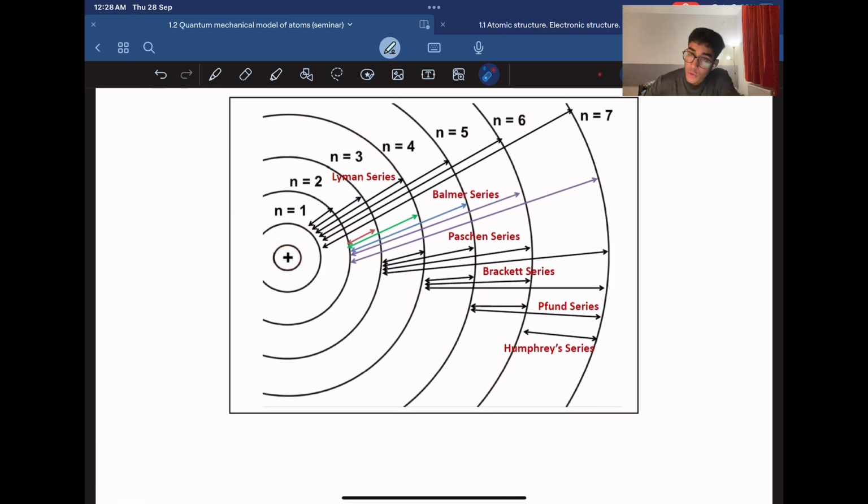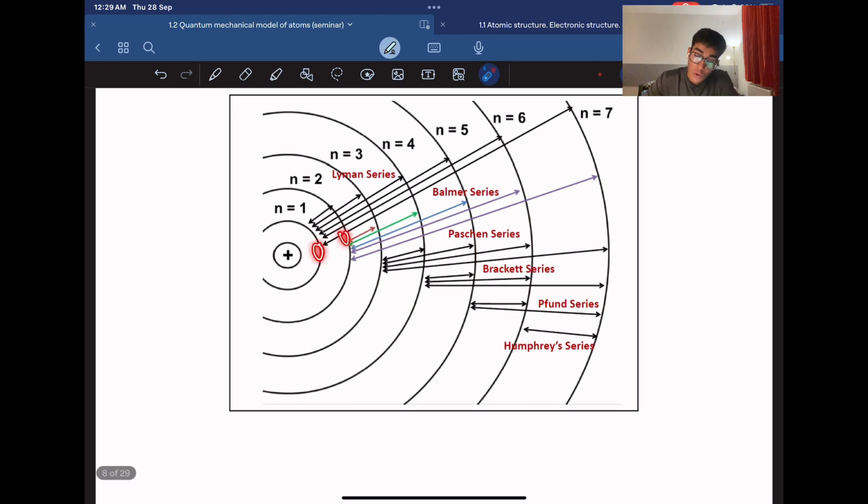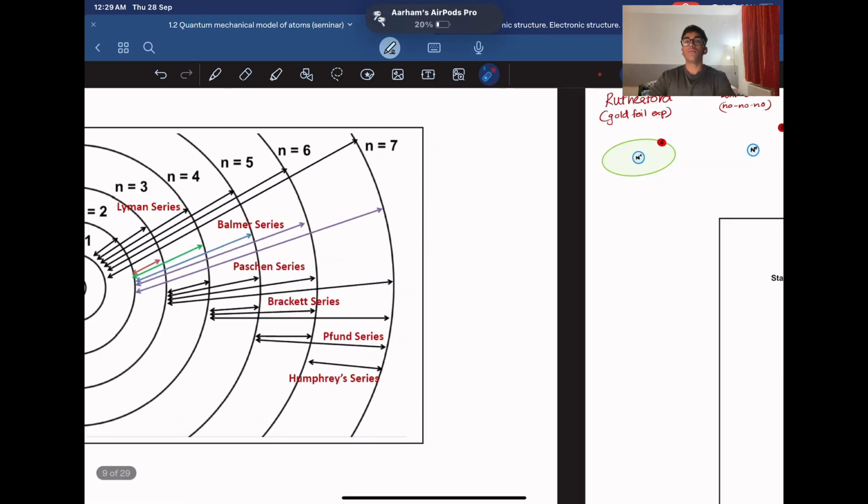He said that there is one nucleus, and there are certain energy levels around the nucleus, and the electrons exist within these energy levels, and these energy levels have fixed energies, okay? And no electron can exist between these energy levels. If an electron is to exist, it should exist only on the energy levels, or in the energy levels, you can say.